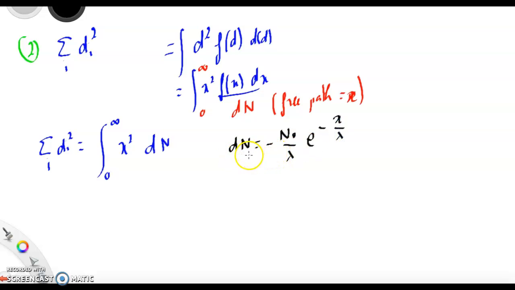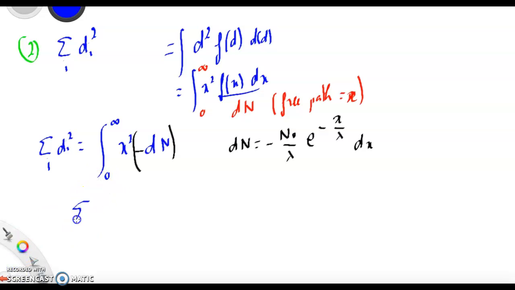Now, dn seems to be a decrease, but that's basically the number of collisions that are actually colliding after an increase of dx over x in the path. dn here is basically the number of particles. So in other words, the blue dn is minus dn, and I put the minus sign here just to make sure that I'm taking a positive quantity because I'm just summing them up over the total number.